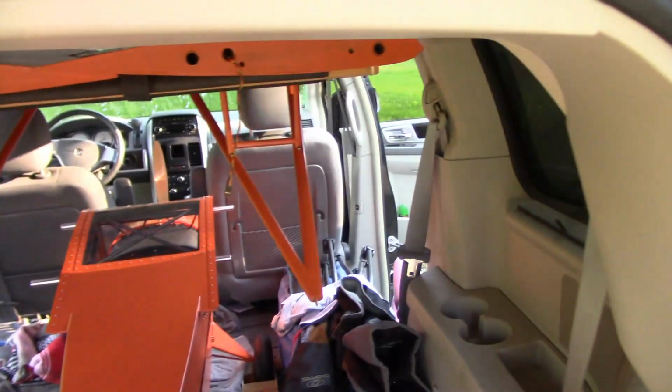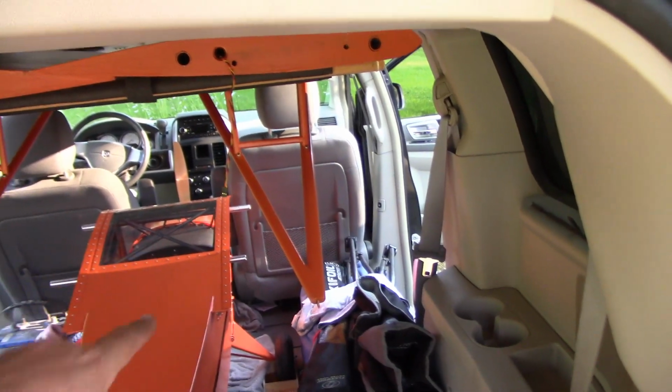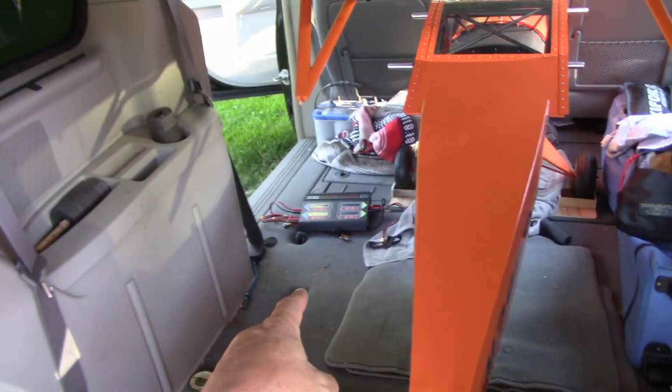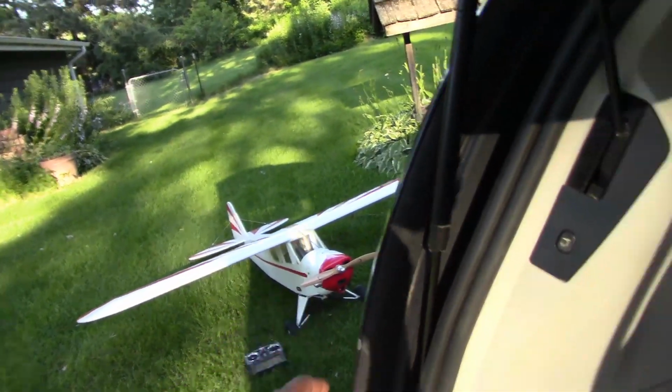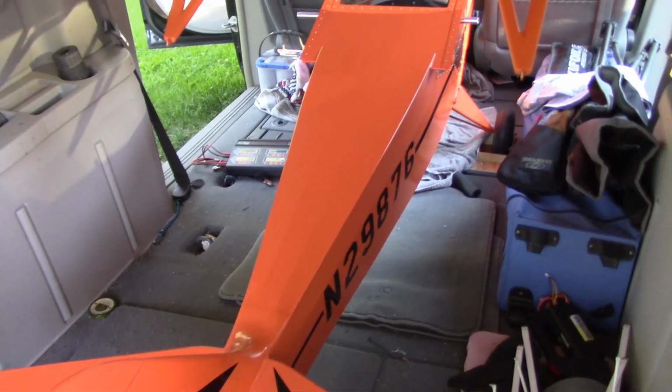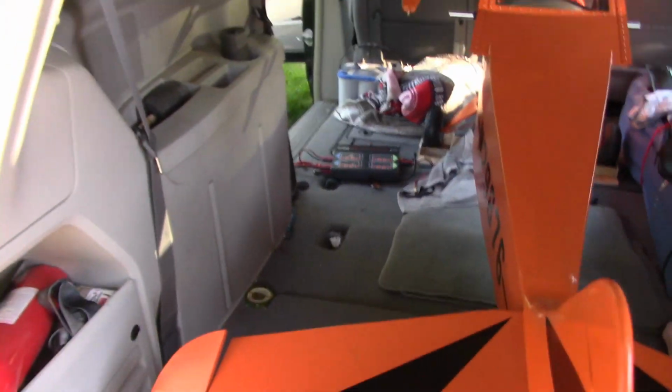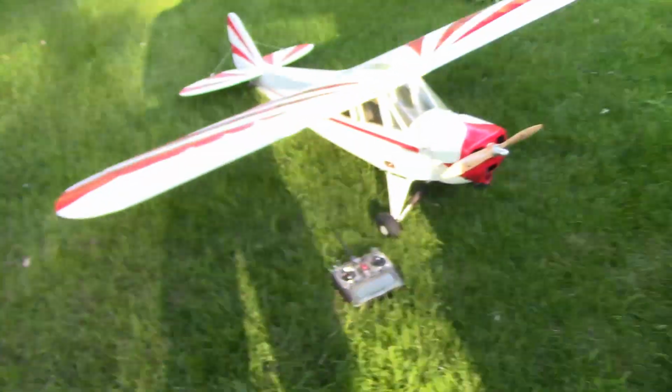What I'm going to try to do is push that other passenger seat farther forward, move the front end of this over that way, and I think that's going to give me enough room right here to stash the fuselage of the Piper Cub, and then the Piper Cub wing sits perfectly underneath between the two front wheels all the way back to the rear wheel. Fits perfectly underneath it, so it'll be protected under there.